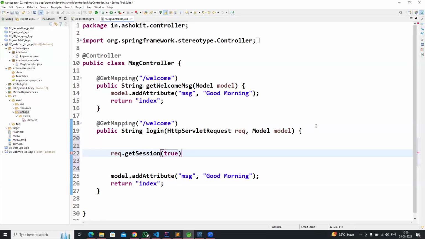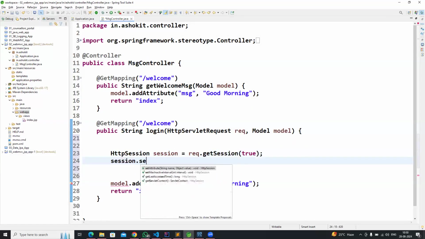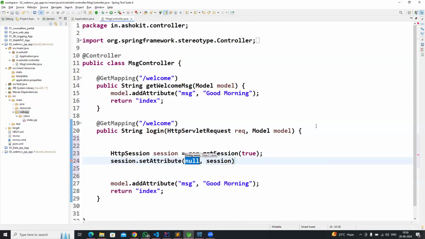That means it is going to create a new session object. Whenever you use getSession(true), a new object will be created. Then session.setAttribute, where you can store the user ID or user email, whatever you want. Like this you can store an object in the session.